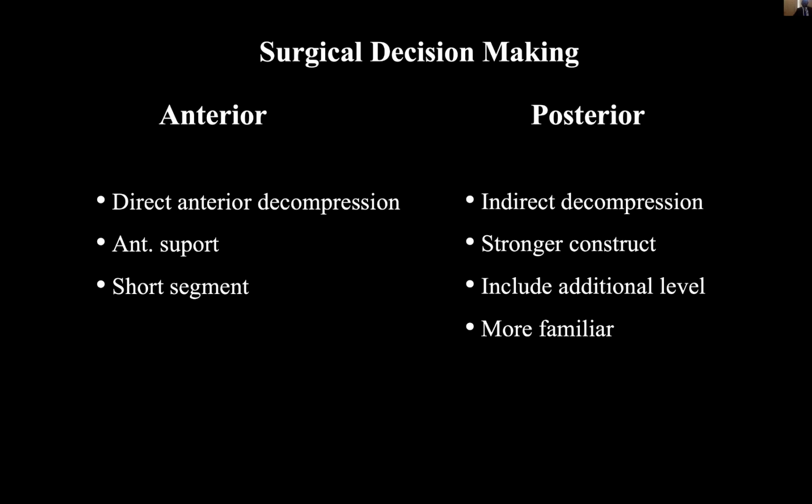Surgical decision-making: you have the anterior and posterior approach. If you do it from anterior, you can directly decompress. You can add an anterior support then, and you will do a short segment surgery. If you do it from posterior, it's indirect decompression. The levels are longer, but it's stronger. And we are familiar with this approach.